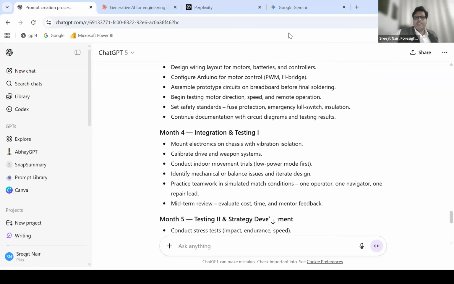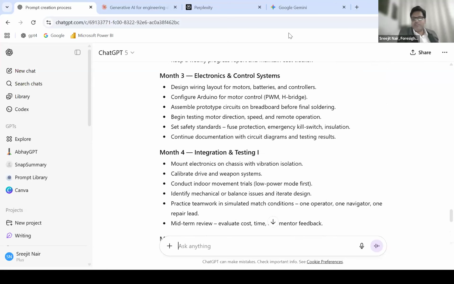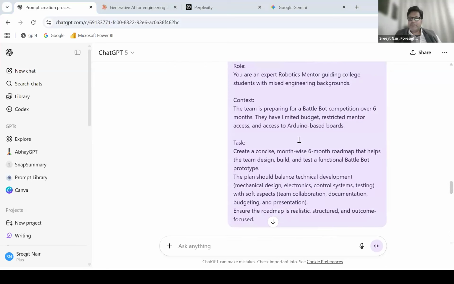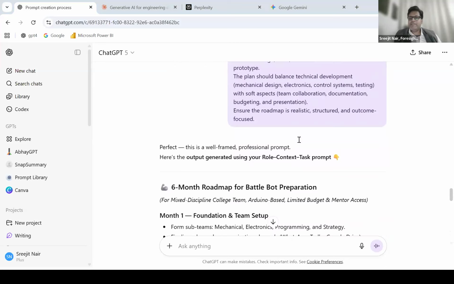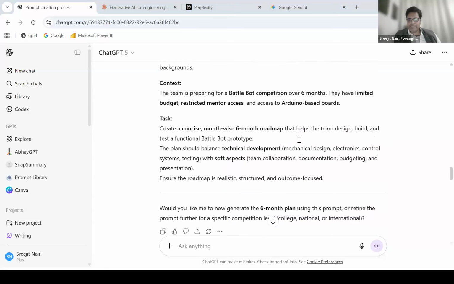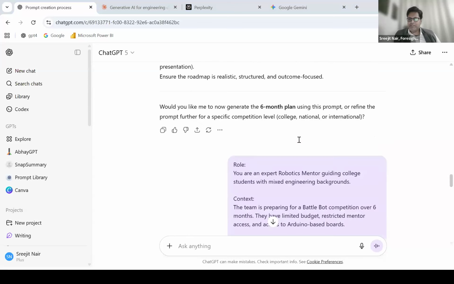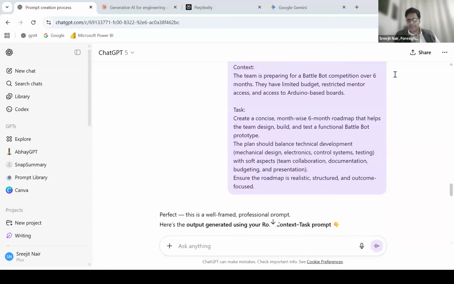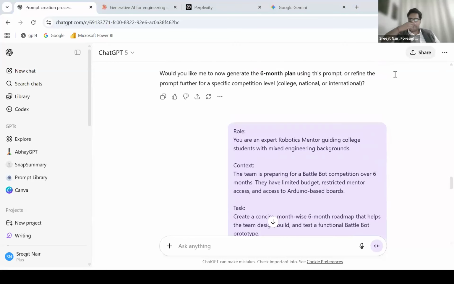So yeah, this is how you can either use the ROCT framework, or you can just ask ChatGPT, Claude or Perplexity to be your guide as a prompt engineer and come up with basic prompts. But better than this, just don't copy. Whenever you are creating a prompt, don't just copy and paste it. Once you have a structure in place, you can add a lot to it yourself.